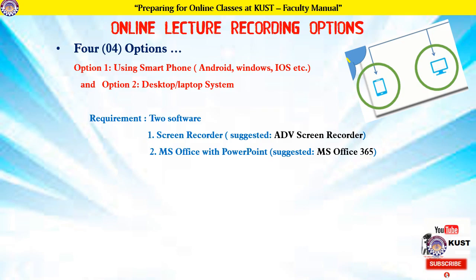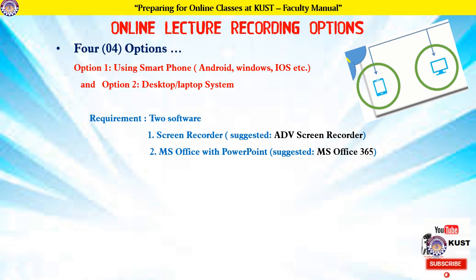So for that you need 2 softwares. The first thing is basically a screen recorder, and the second thing is your PowerPoint presentation software, that is MS Office with PowerPoint. The suggested tool is Office 365, and the suggested screen recording software is ADV Screen Recorder, that is easily available for download.